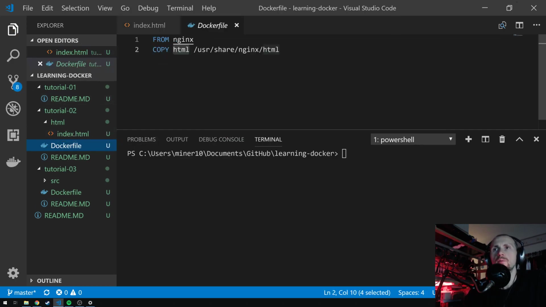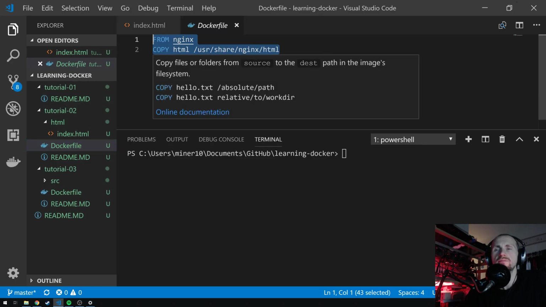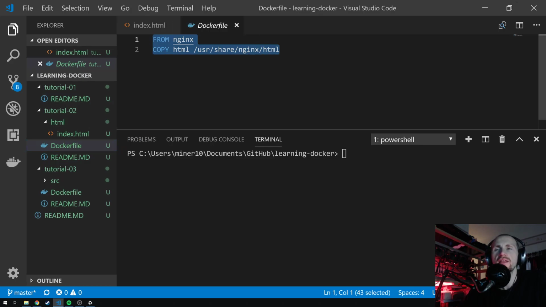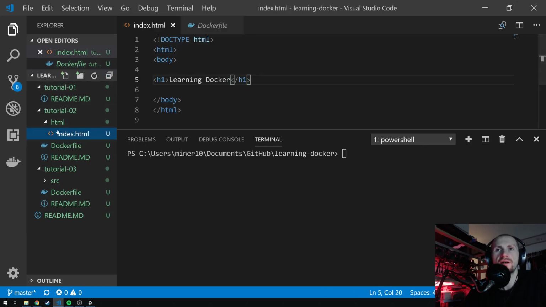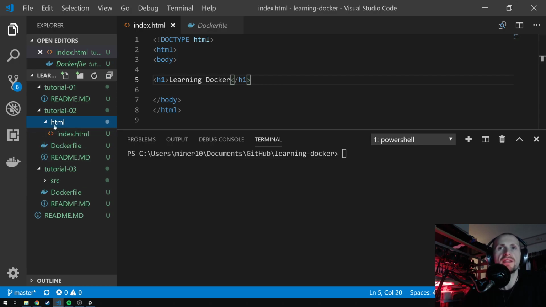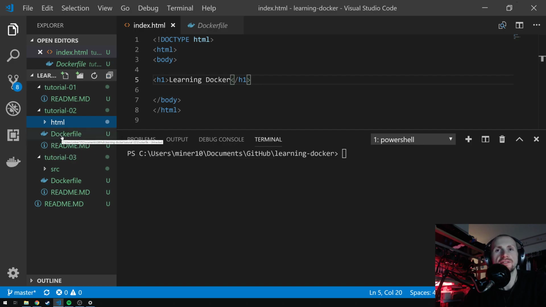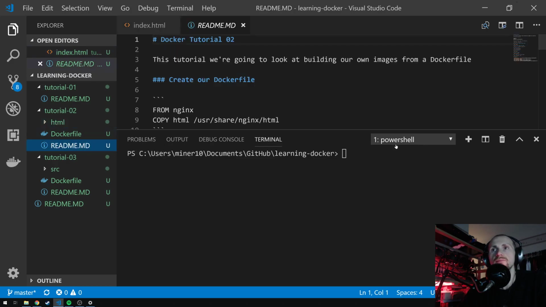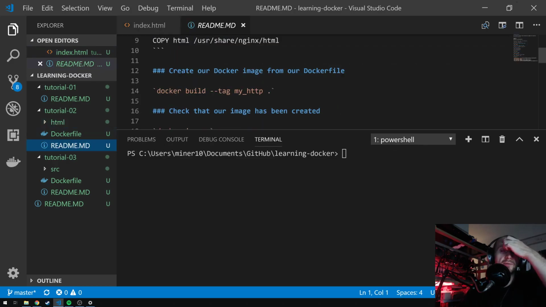So when we actually build this container, we will simply start an Nginx instance and have the HTML rendering from our local HTML directory. Now there's a side note that I want to point out, that if you modify anything within this directory once the Docker container has been built, it will not change. It builds it and essentially copies those files from that directory to the Docker image, and when it launches the Docker image, it will do it against the directory that it has copied locally. So let's now have a look at spinning up our container.